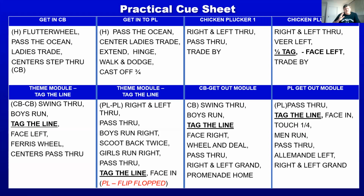I jotted down my chicken plucker just as a reference point because I created another chicken plucker module using the tag family, in this case, a half tag. I've got my theme modules, corner box to corner box. I've got a theme module, partner line to partner line. And I've got my two get out modules. That's it. Off that, I could probably call about a 40 minute dance without repeating myself.